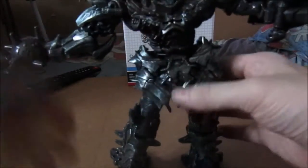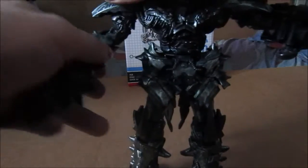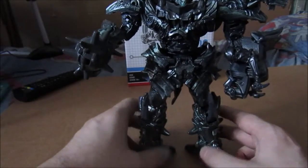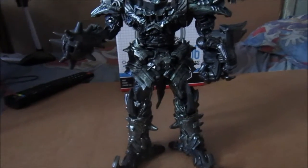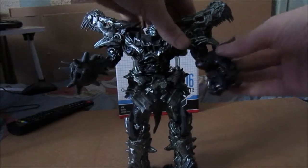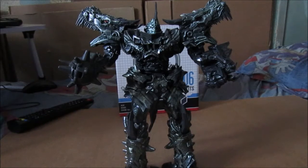Turn. Same as you do at the first. And now you put this up. There we are. Now do his arm. Push that in, and there's his mace on. There's Grimlock in his robot mode. Forgot to push this all the way down. Oh, I forgot to put the back of his head back in. There we are. There is Grimlock in robot mode.